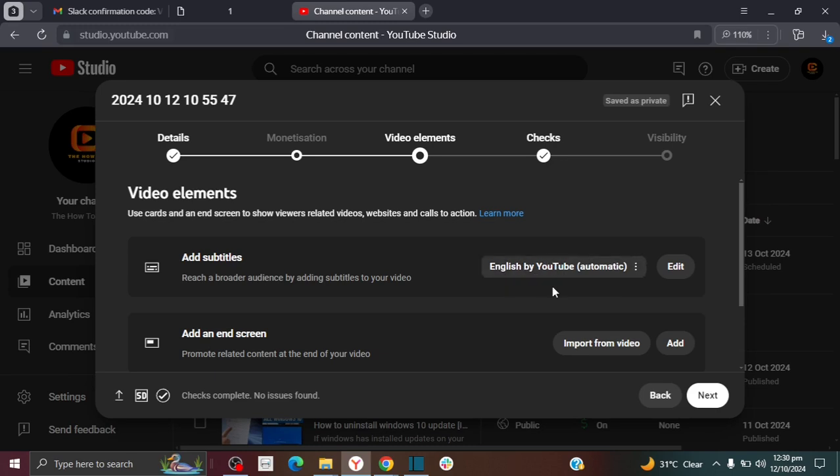If this does not work for you at all and you have not been able to automatically generate your text and you have waited for a few hours and it still has not been generated, I do have another video where I show you a free software that you can use to generate your text for you so that you don't have to pay to generate your subtitles and you don't have to sit and manually type your subtitles. So you should see that video in the top right of your screen. I'm gonna also put it in the description and the comment section.